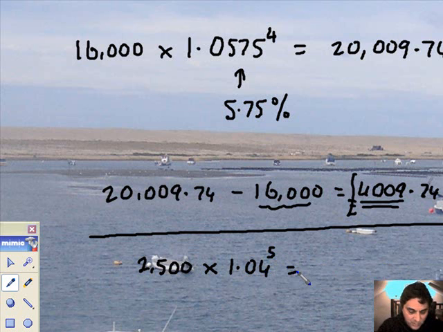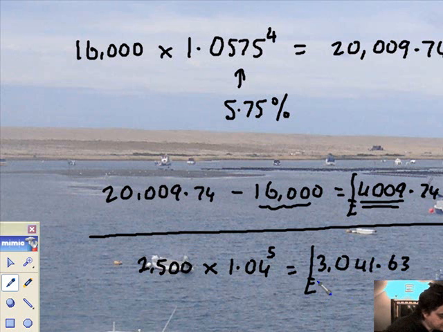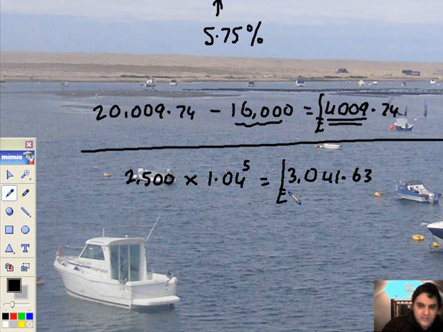2500 multiplied by 1.04 powered up to 5 years. Right, equals. So Carmen will have, after 5 years, if she doesn't take any interest out, £3,041.63, to the nearest penny. And Carmen says, I'll have 20% more than I put in. Let's just work it out, shall we? Now, percentage increase.